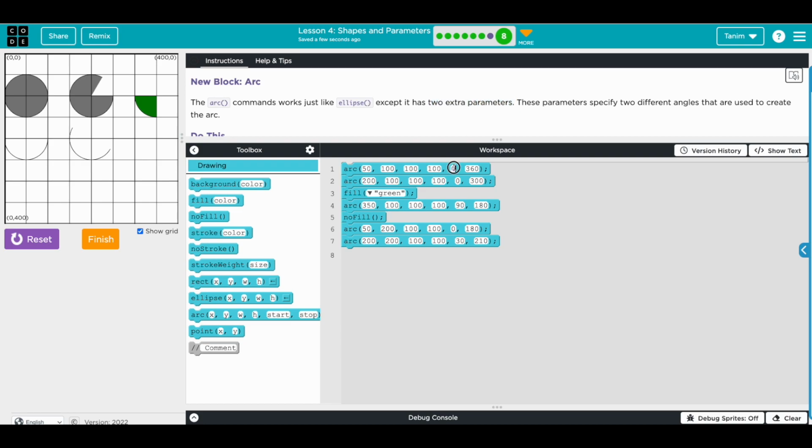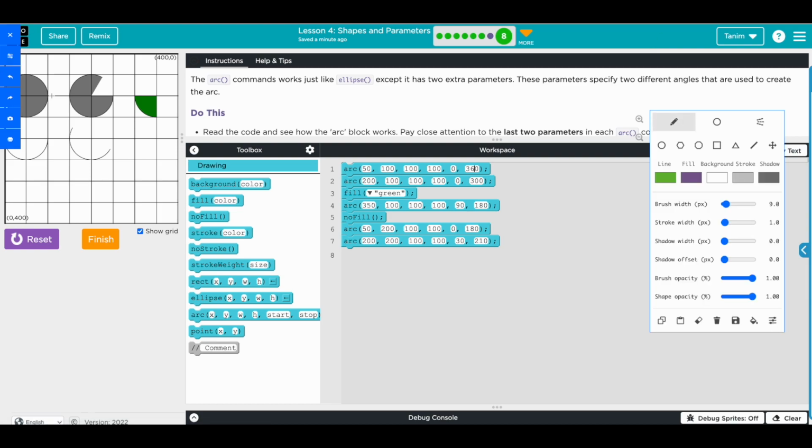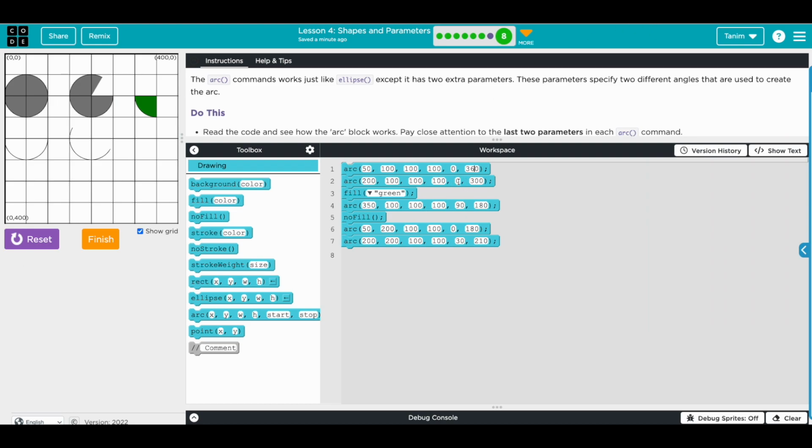Okay, so these things are called parameters, and they specify two different angles used to create the arc. So it's starting from 0 and finishing at 360. So it's a whole circle, right? Cool. So I think this is 0, and at this point, let me draw. So this is 0, and then if it comes all the way around, there's 360 degrees, right?